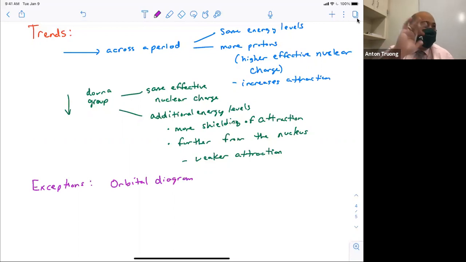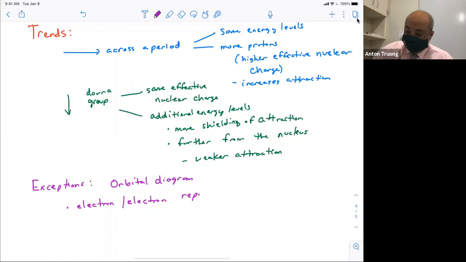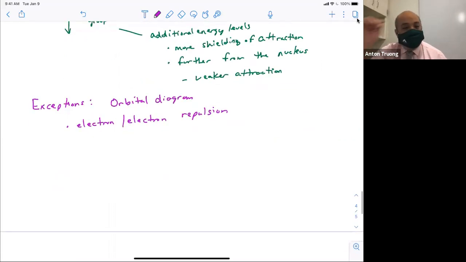Knowing where each of the electrons is located in the different orbitals matters, because the exceptions are usually due to electron-electron repulsion. So those exceptions usually have to do with, if I'm losing an electron here, do I benefit by minimizing my repulsion? Am I making it a more stable species? And so if you ever have an exception to a trend, draw out the orbital diagrams for each of them, because that will usually illuminate why they're different. Like when nitrogen and oxygen have an exception with ionization energy.